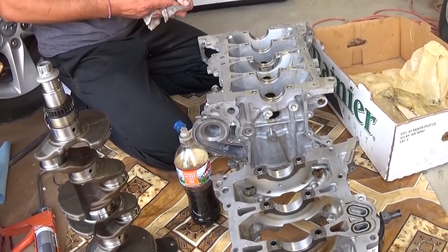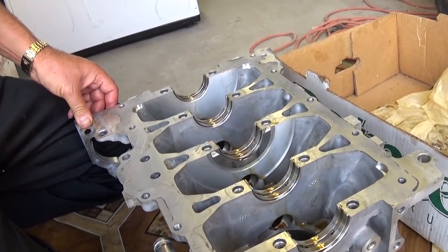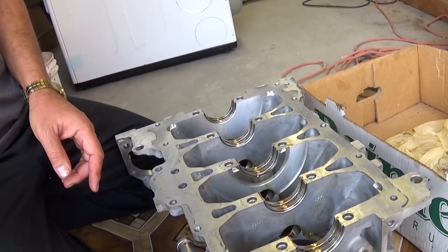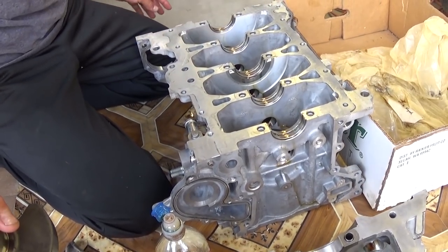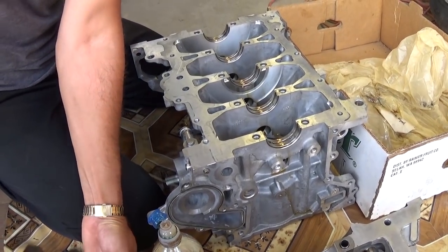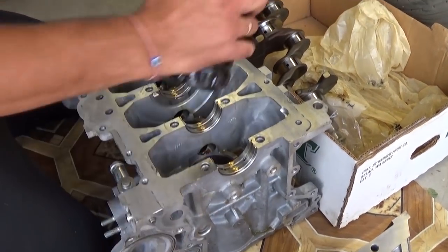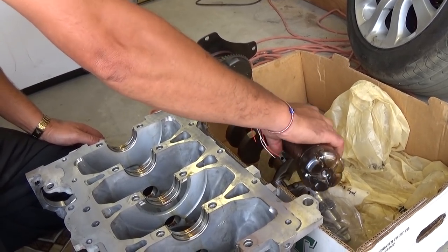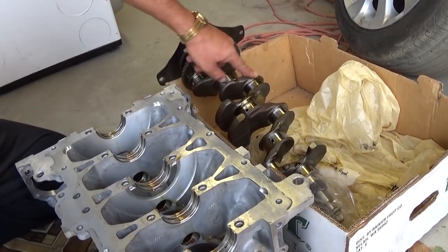So we have the bottom halves lubricated already, of the bearings and the side bearing as well. You can see on both sides everything should be super clean, like pharmacy clean. So now we're ready to go ahead and get the crankshaft and place it where it's supposed to be. On top of the block, we're going to lubricate all the spots where there is a bearing, lubricate it really good, not to have a dry spot.